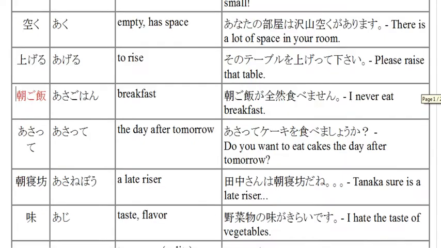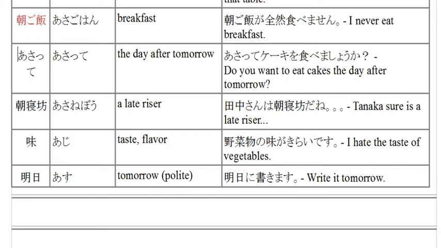That table there. The next word here, we have asagohan. Asagohan is breakfast. So asagohan ga zenzen tabemasen. I never eat breakfast. So asagohan, breakfast, zenzen, so entirely, of the thing which is tabemasen. Masen does not do. So, tabe, for eat, taberu. So, tabemasen, entirely not eating. So, we never eat. If we say zenzen tabemasu, you ate the entire thing. But, zenzen tabemasen, you never do that thing, which is eating breakfast. But you should eat breakfast, it's healthy. That's just an example sentence. I shouldn't ramble, especially when my voice is hurting so much from the speech.